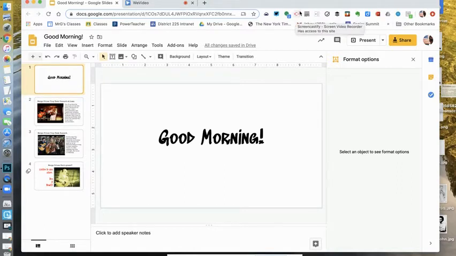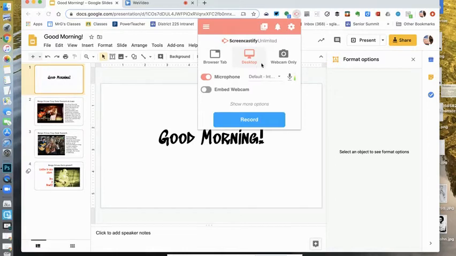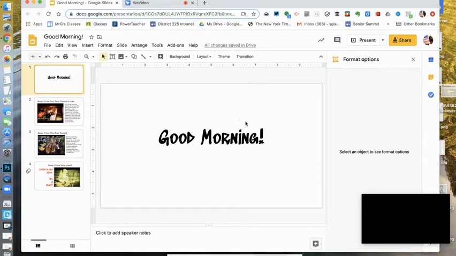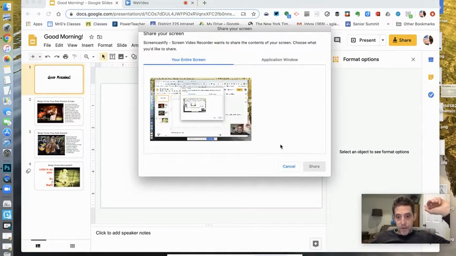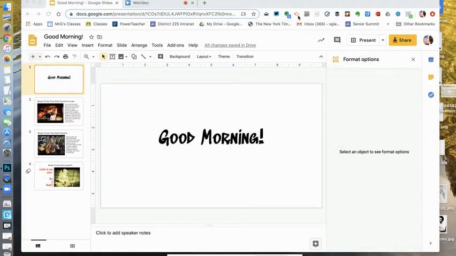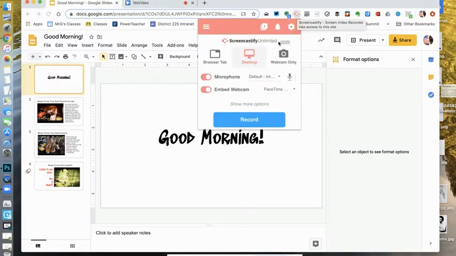now have in my extensions bar up here to the right of the search bar. It's the little red pink arrow. So if I click on that, by default, it's always on desktop and the microphone is always turned on. Keep that on. If you want to have us see a little window of you down in the bottom here, you can certainly do that. But maybe we don't want to do that. You don't have to. It's not a big deal. As long as we can hear your voice, that's fine.